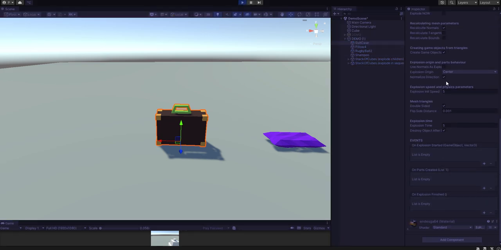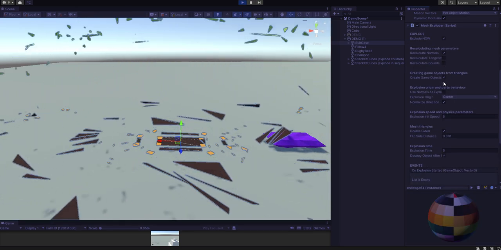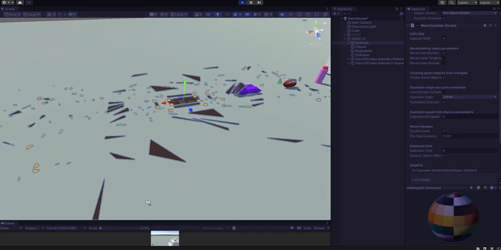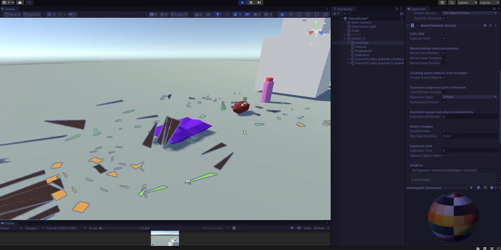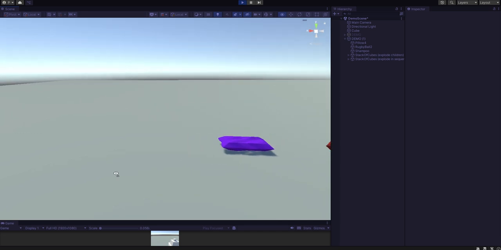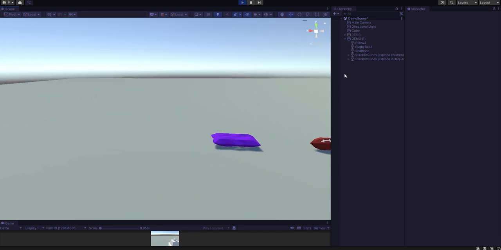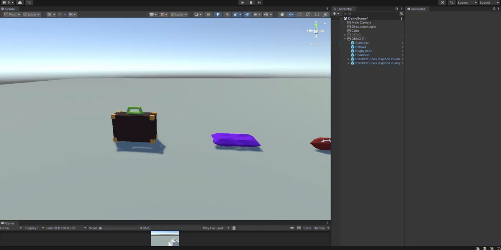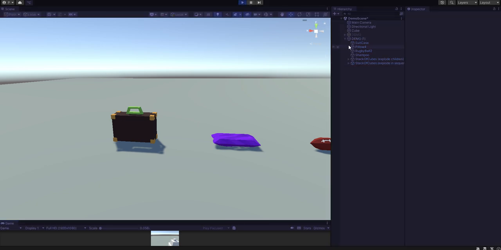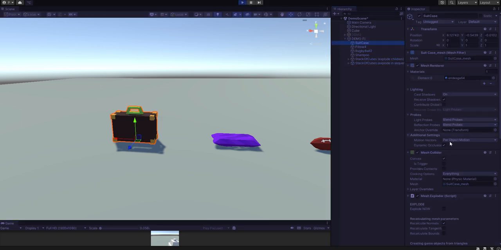So we can try this now. As you can see, these parts are proper game objects which have colliders and rigid bodies, so they collide with the environment.